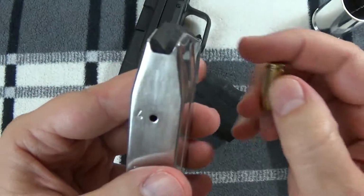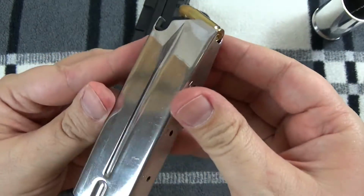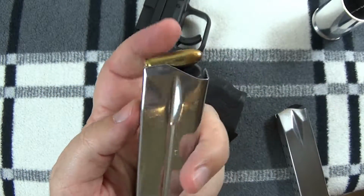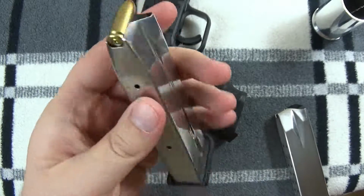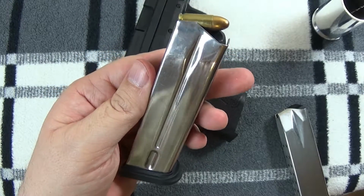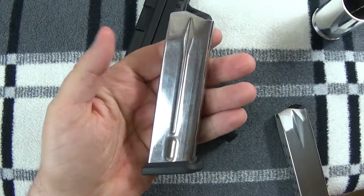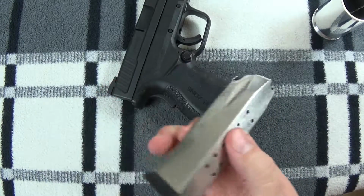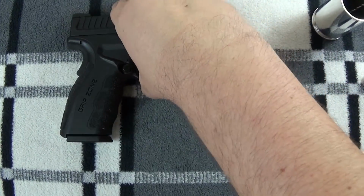I've got a round here, it's probably not going to go off, and it fits just fine in the 40 cal 10 round magazine. This is important for areas where you've got a 10 round limit on the magazine. So it's 10 rounds of 40 cal. But I think you can see where I'm going with this. I do not live in an area with that limitation, but on the video you saw me shooting a 9mm out of the 40 cal magazine. You can also use, of course, the newer magazines, which are fairly cheap and hold 16 rounds if you want.